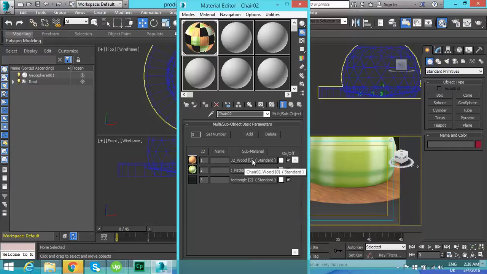This is map channel 0 in IMVU, but this is ID 1 in Max, and map channel 1 in IMVU is ID 2 in Max, and map channel 2 is ID 3, and so on. So if you're going to add in more maps, you must make sure that you get this number structure right within the square brackets, because that's going to indicate what number texture it is assigned in IMVU.